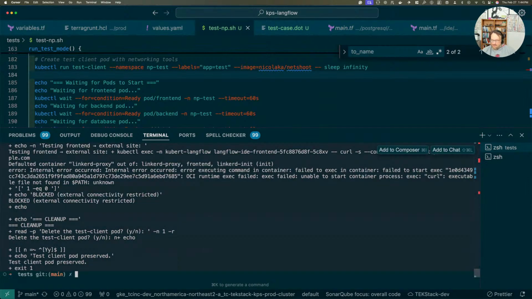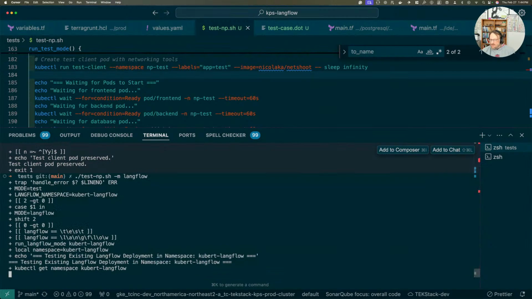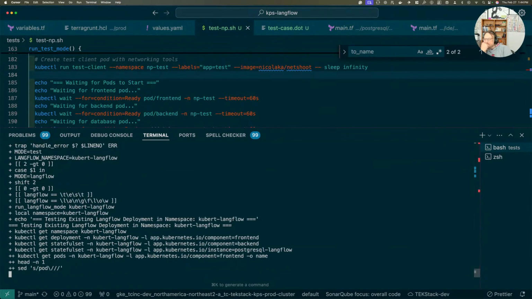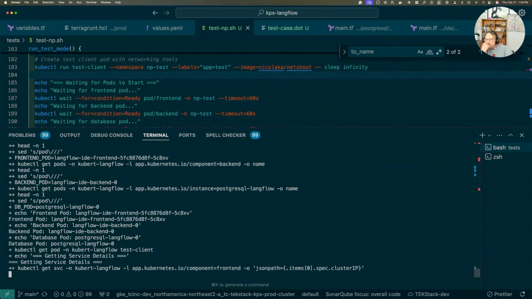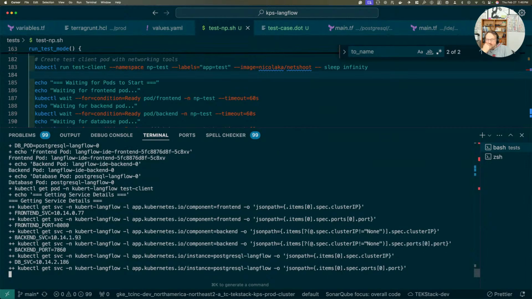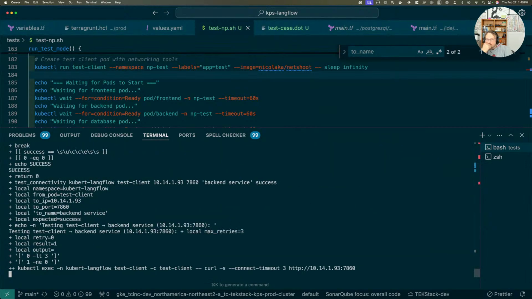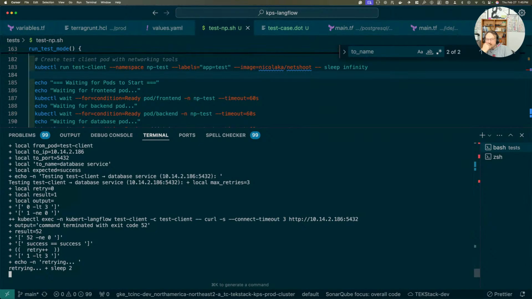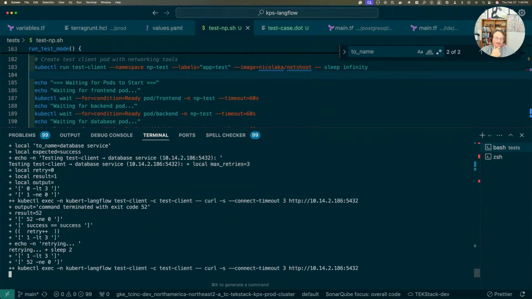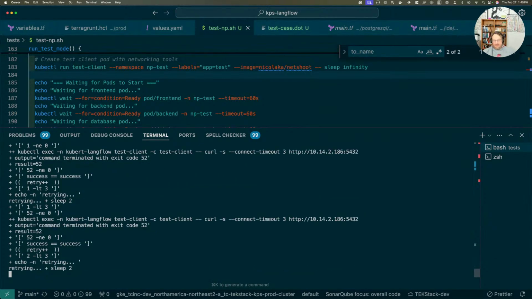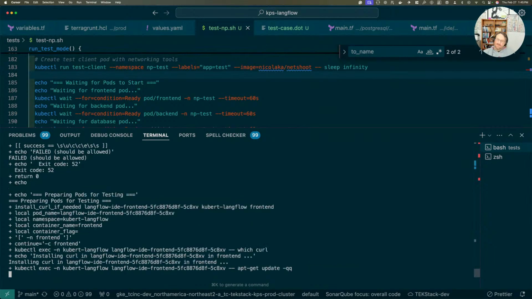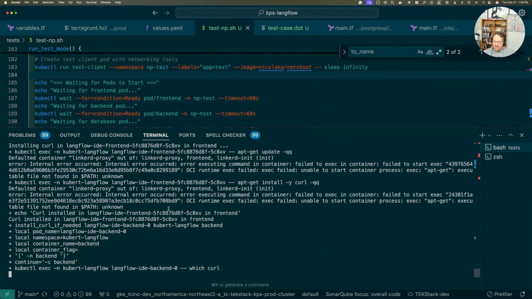And let's not clean up the test client. Let's run this again. Better results. Okay, service mesh, it's definitely required, but sometimes you just don't think about it.